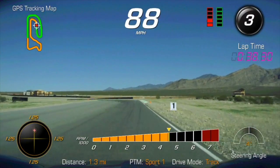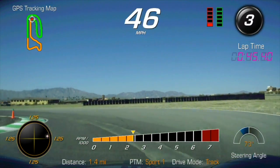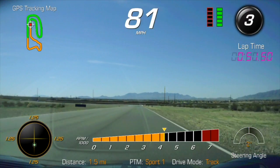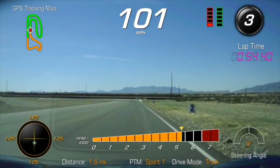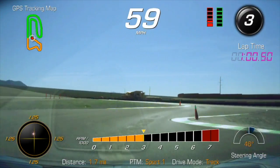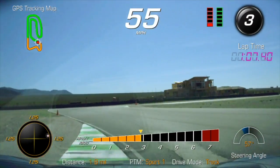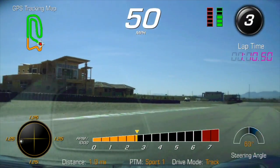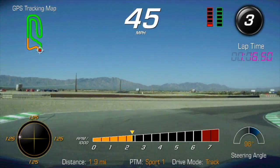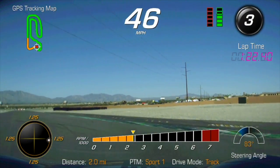Brake nice and firm coming in, slow the car down, ease off over the curb, light throttle. Brake, light lift off. See how when you're off the gas, the car just wants to rotate in. Brake anywhere between the three and the two is a good spot — just carry it in, lift off, light throttle. Light brake, off the brake, light throttle, set the rear end down, then come off, let it turn, back on. Light brake, light brake, wait and roll in.